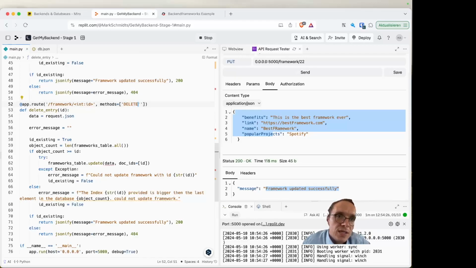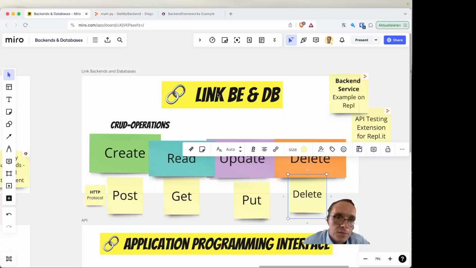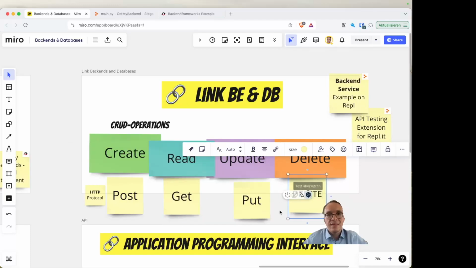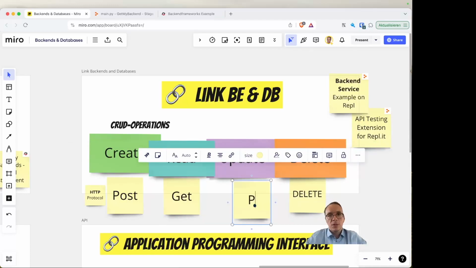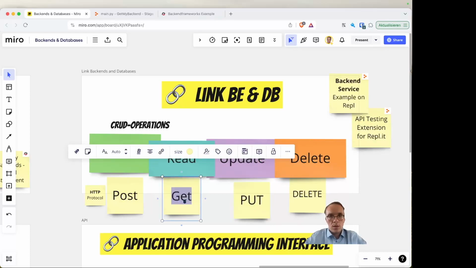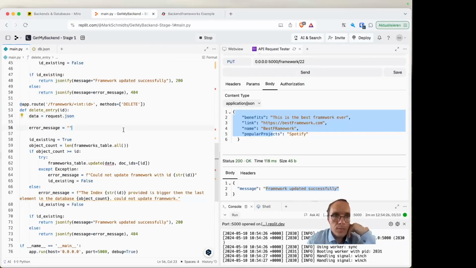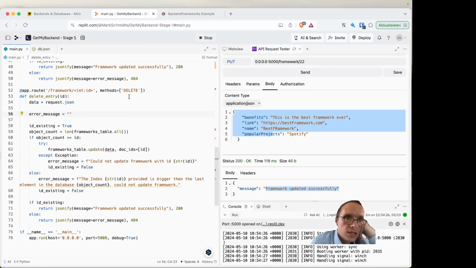We use another HTTP method. As I showed earlier, we have the different HTTP methods, and one of them is actually called delete. They're always written in capital letters, by the way. So I did update the method. Then what else do we need to do to delete a certain entry?